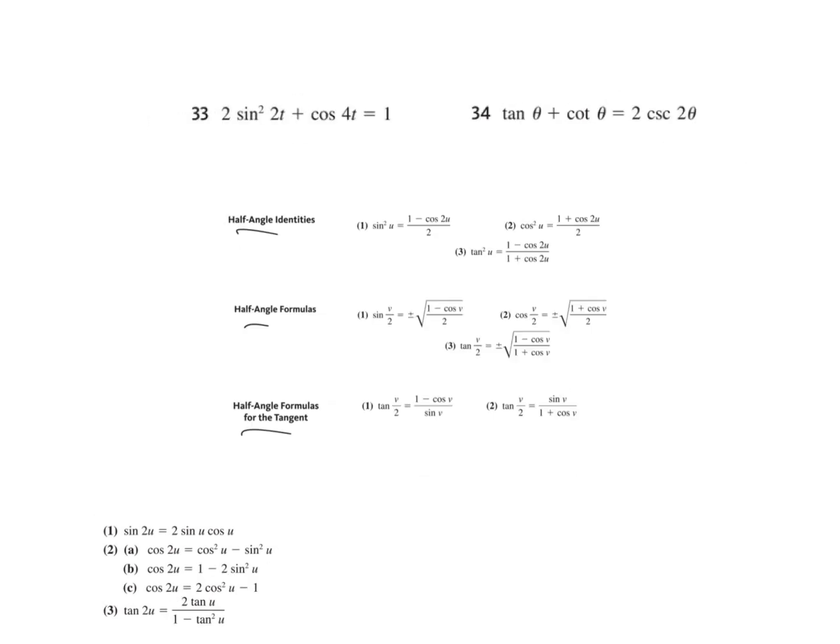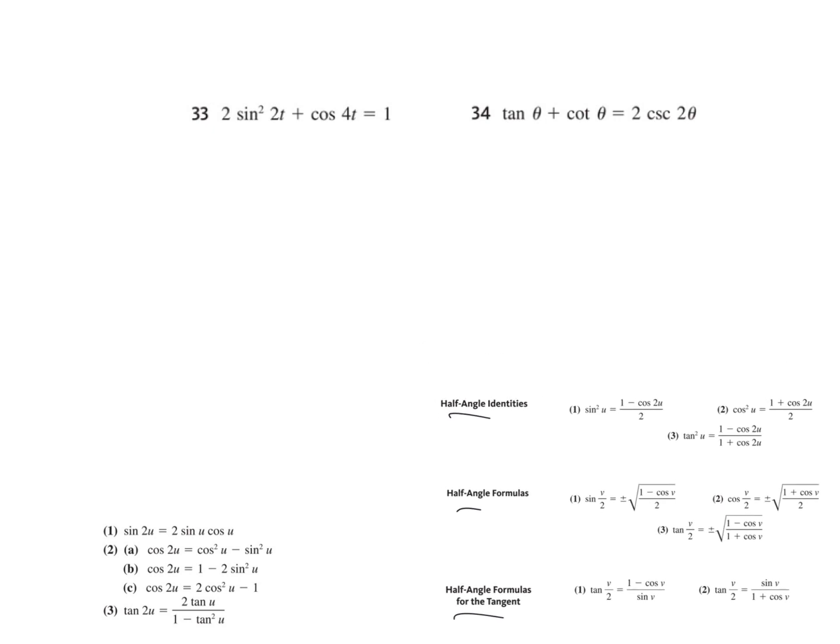Pretty difficult stuff, guys. Just got to work through them a little bit at a time. So obviously we are not going to work with 1. I mean, we could do a bunch of different things with 1. You have a bunch of 1s down here at the bottom, but I think it's best if we just work through the left side. All right, so 2 tangent squared of 2u.